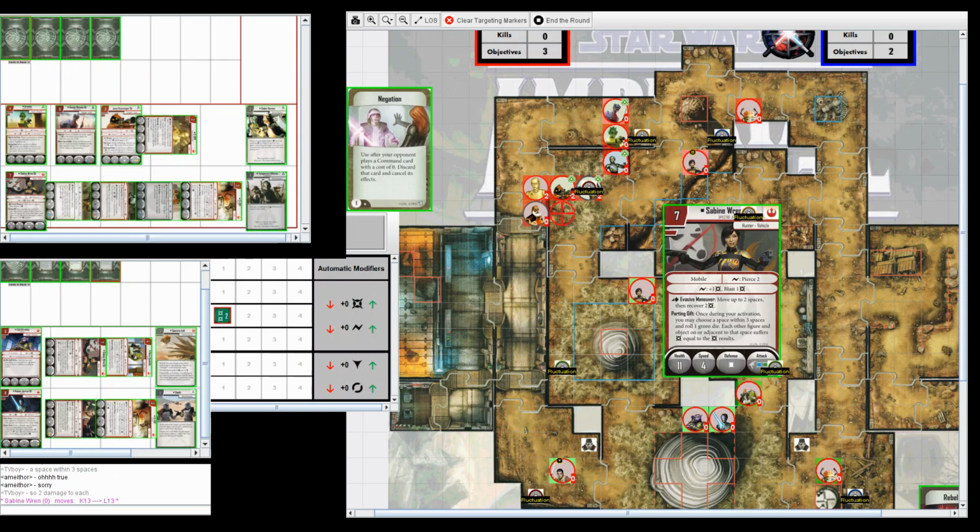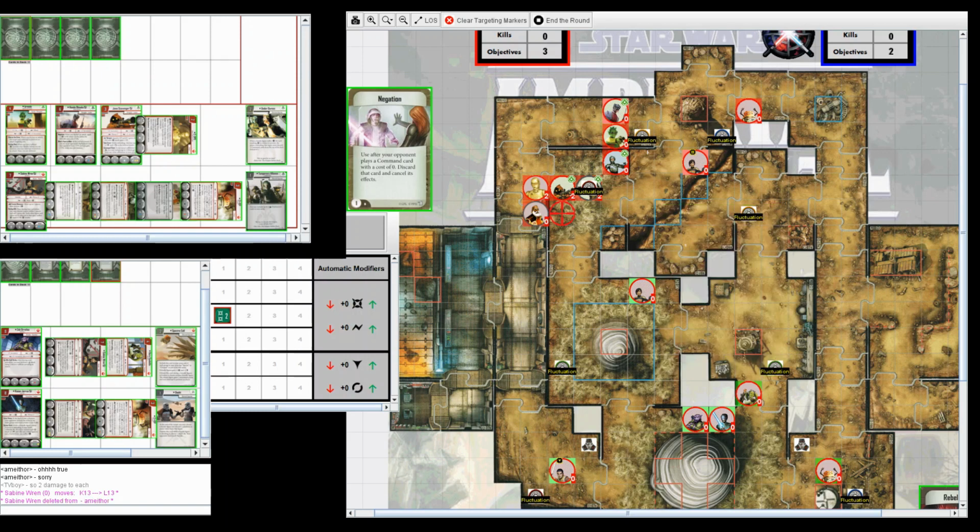So 2 damage, nice roll. 2 damage to the 3 figures, and I move Sabine back sort of into cover. She's not totally safe there, but he does have to commit a little harder to get to her. And the reason Gideon didn't take damage from that is because there's a wall there that his sprite is covering.